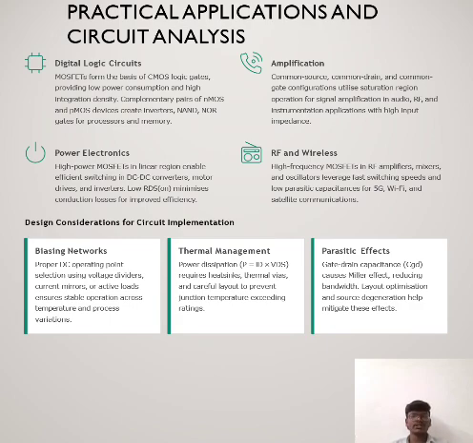Thermal management: power dissipation requires heat sinks, thermal vias, and careful layout to prevent junction temperature exceeding rating. Parasitic effects: gate drain capacitance causes the Miller effect, reducing bandwidth; layout optimization and source degeneration help mitigate these effects.